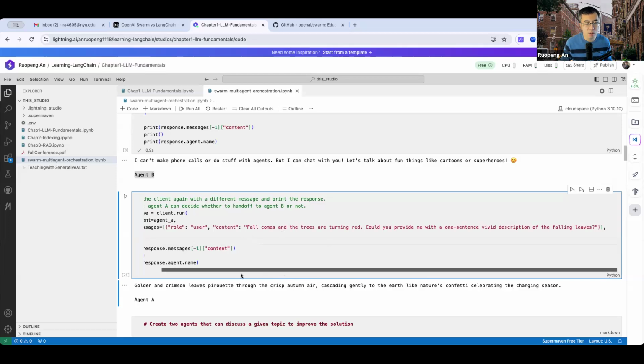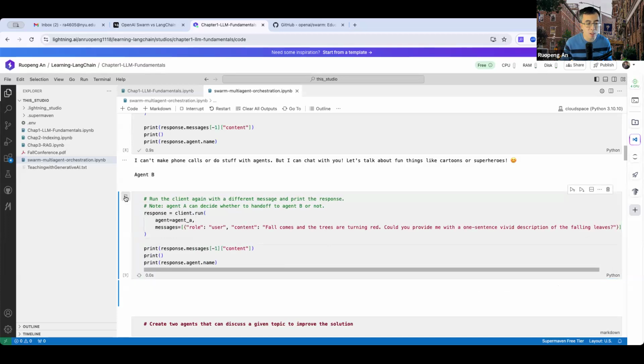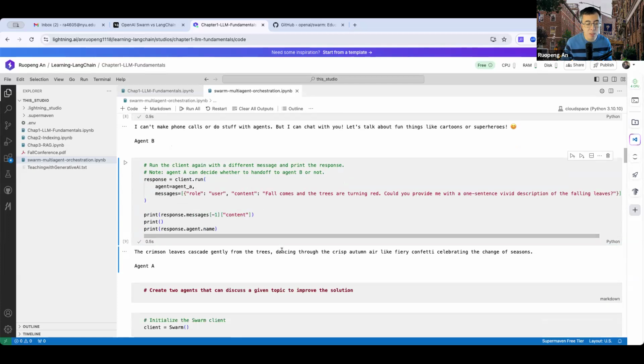And let's see how the agent responds and what agent it is after this client call. So this time this is the message. The crimson leaves cascade gently from the trees, dancing through the crisp autumn air like fiery confetti celebrating the change of seasons.